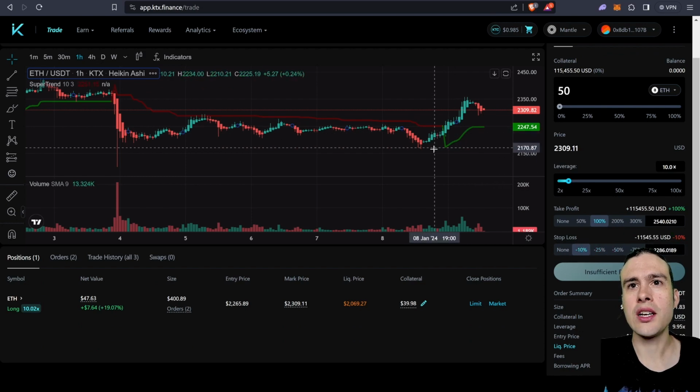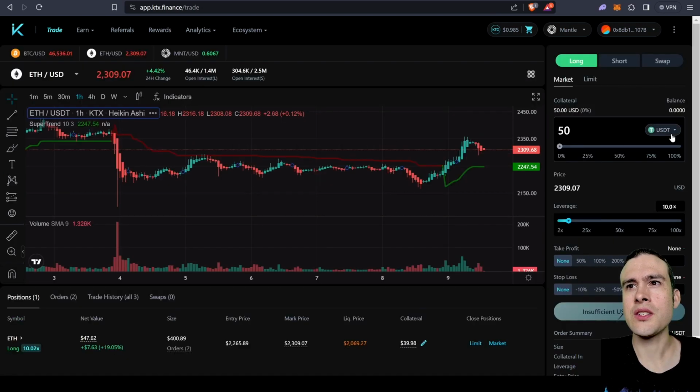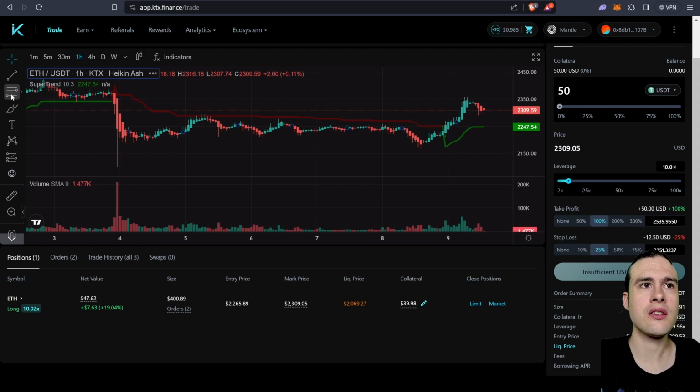When I was opening that trade though, it was about here. So I think my liquidation is the same as 2069. So put it above your liquidation, that's for sure, or just put it somewhere where you would think that would be somewhere where I'd want to stop out. Let's fix that up. So it's USDT as the currency there. So yeah, when you're working out your stop loss, it'll show you how much you'll make or lose. So 25%, that's a $12 loss, and 100% is a $50 win. So that's pretty cool.